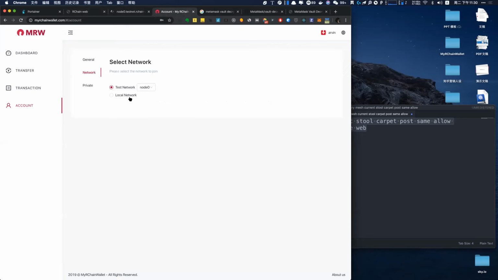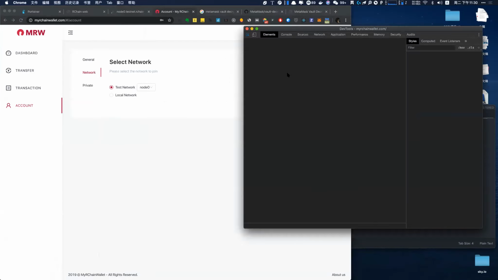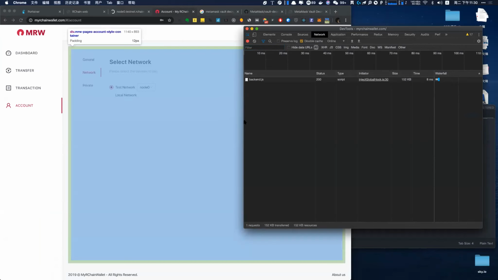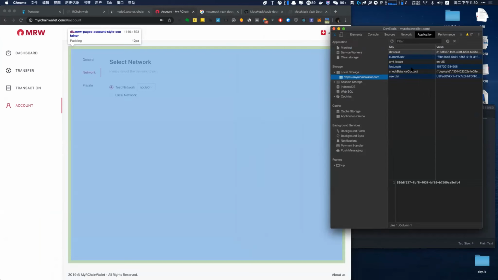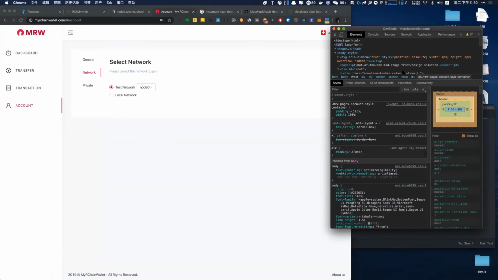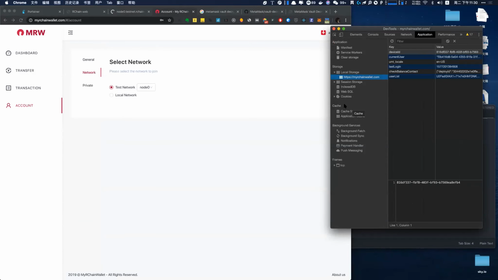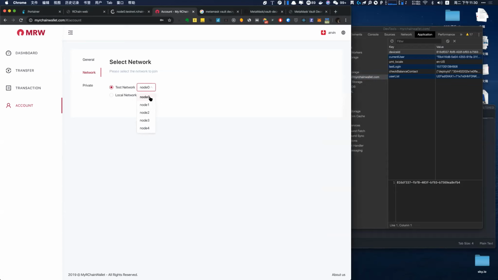Let me just show the right workflow with the local net, because it just worked well in my local net. When we log into my RChain wallet, in the default state we will be using the test network, and you can choose a different node as you want.